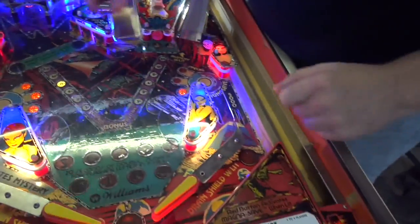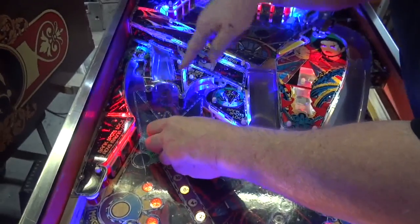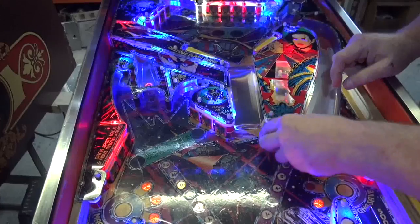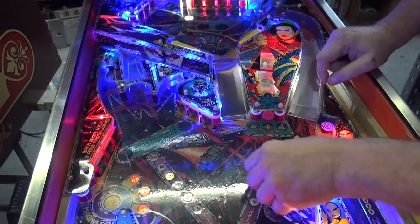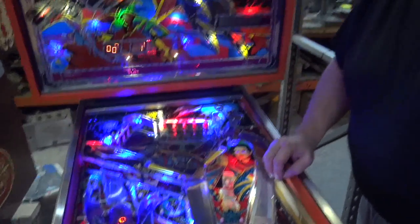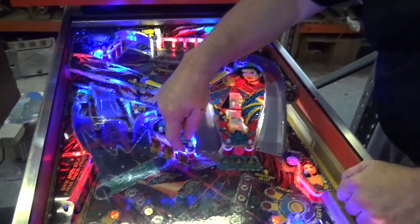The game is waiting for me to shoot. Look at that. Isn't that neat? When you go up here, you'll get the points depending on what's lit. Now look what happens when you hit this. Game is waiting for it. Nothing happened. Oh, that's right. You know why nothing happened? Because I didn't get any of the targets down yet.